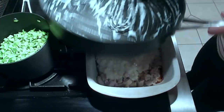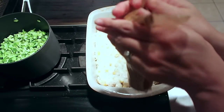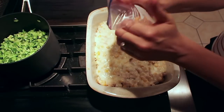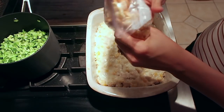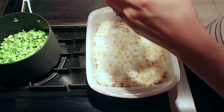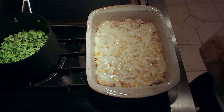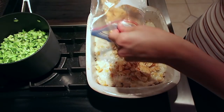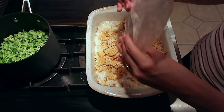So now I'm going to pour this mixture on top of my chicken and I'm gonna mix it together, and then I'm gonna take one sleeve of Ritz crackers. I put it in a Ziploc bag and then I crunch them all up so I don't make a mess. And then I pour all of these crackers on top of the mixture. You can put butter on top of the crackers if you want to. And then we're gonna cook this in the oven at 350 for about 15 to 20 minutes. You wanna make sure that the crackers don't get burnt in the oven though.